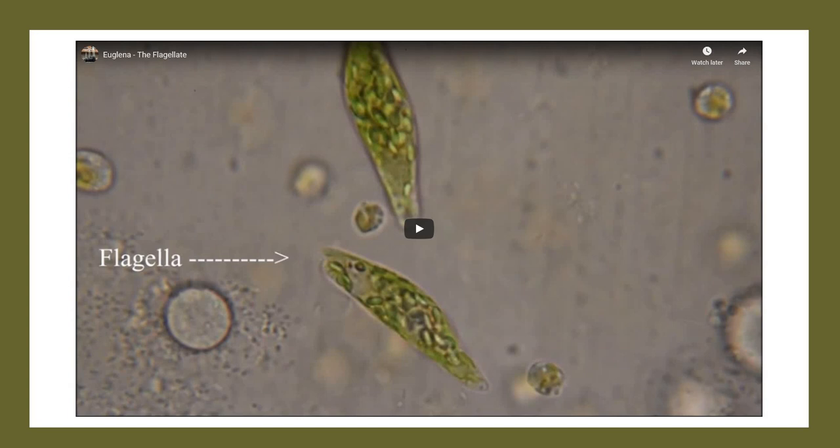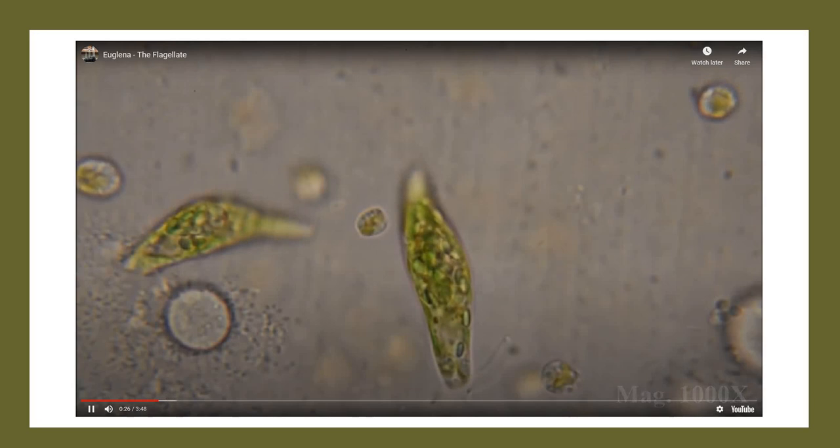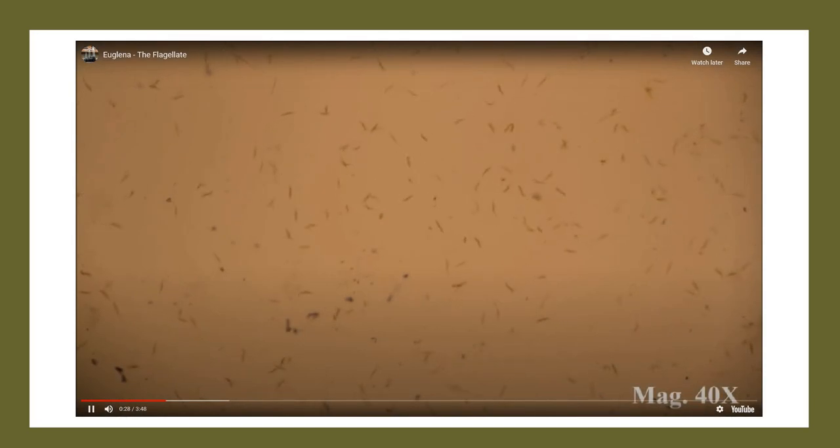I included this video as well. It's about the same length in order to show you what it looks like for the euglena not to be stuck somewhere. The reality of how fast they actually can move. Now, this is euglena simply from a local pond that somebody went out to. When you look in a stagnant water and you see green, it may be these euglena. Okay, you can see they move pretty quickly.